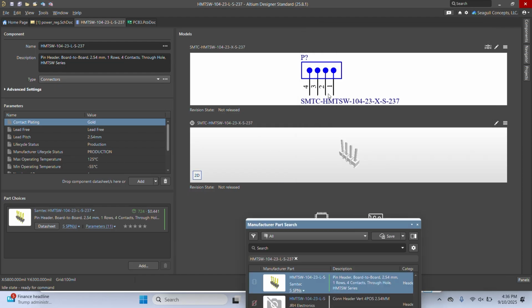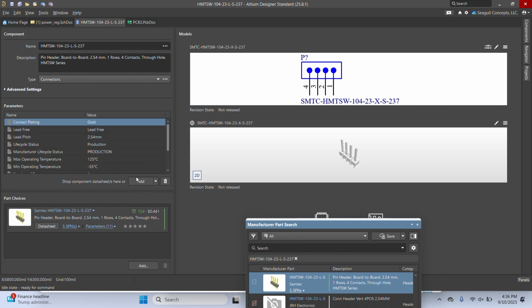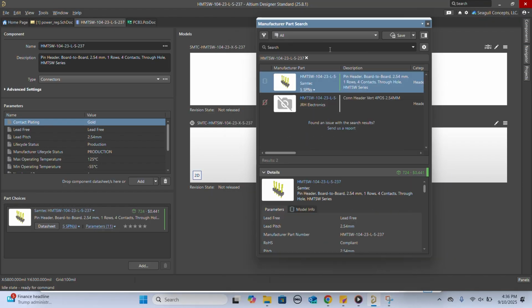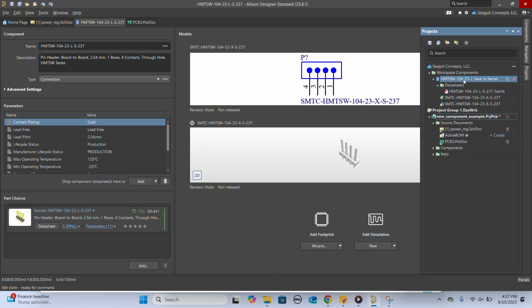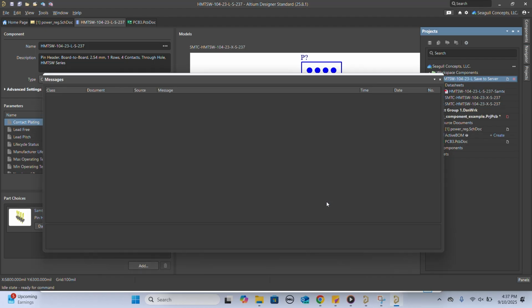After we've saved under connectors, we want to choose what data to save. Then we go to the component in the projects tab, and as you can see, we bring up the manufacturer part search again right over here. We've brought it up so you can see the actual model, and then go over to projects again, and you'll see how we find the component under workspace components.